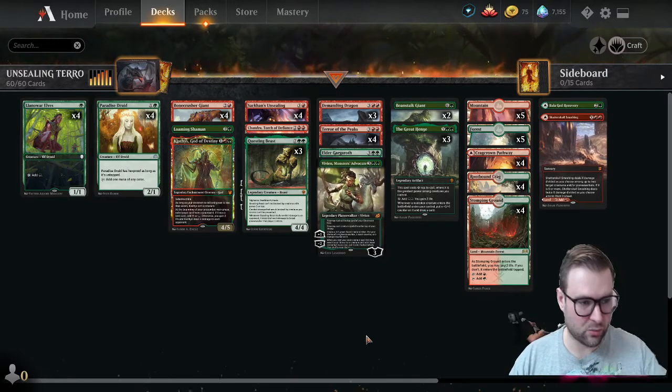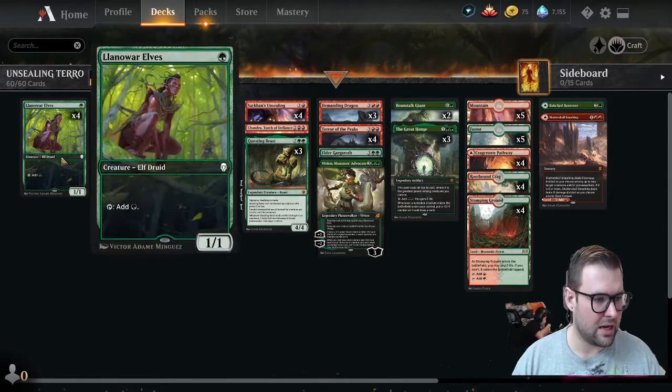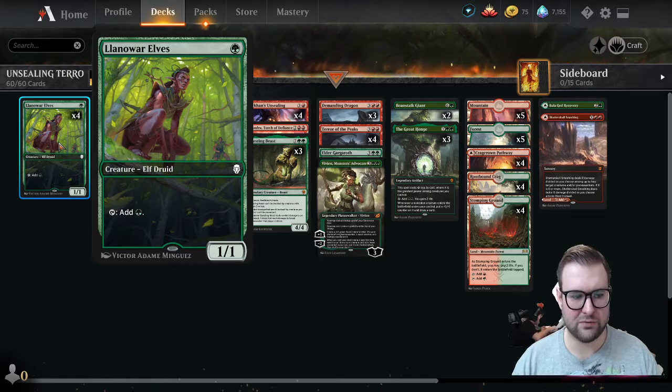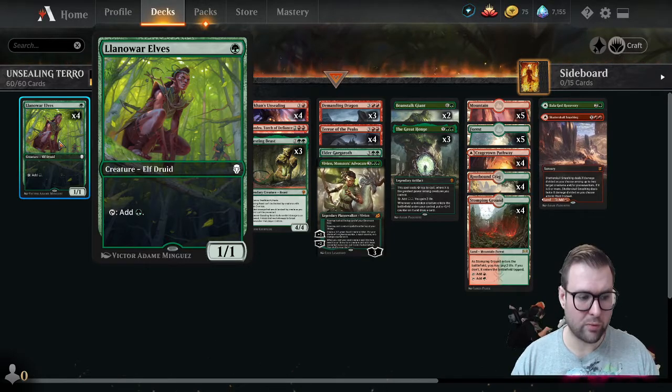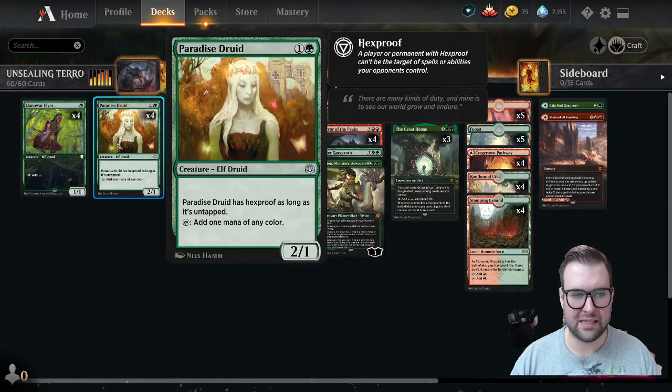So let's hop into this. We're in the Gruul color scheme today, which is green and red. Onto the 1-drops, we have the full playset of Llanowar Elves. He's a 1/1 and we can tap him for 1 green mana. On the 2-drops, we have the full playset of Paradise Druid.